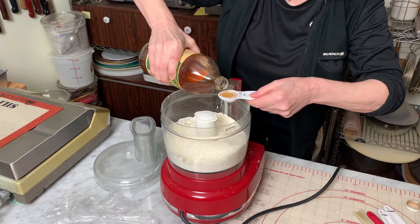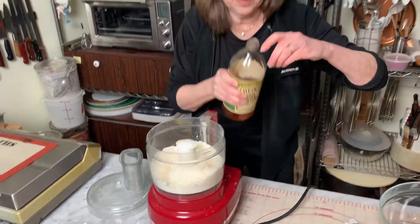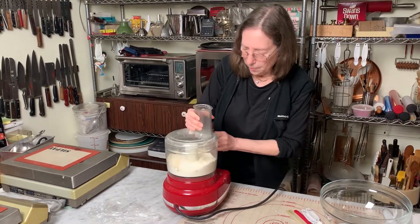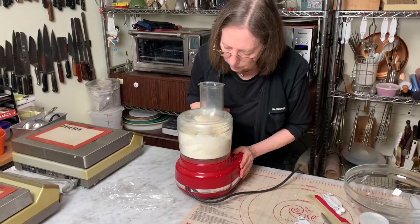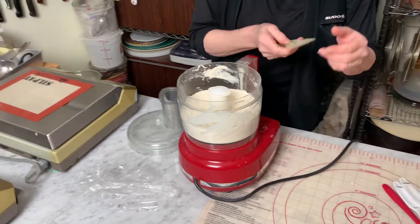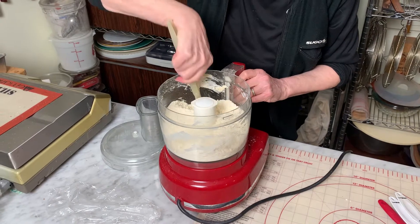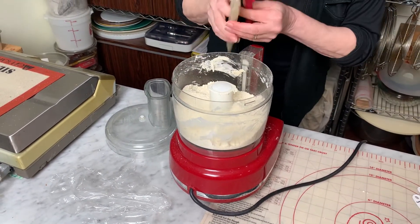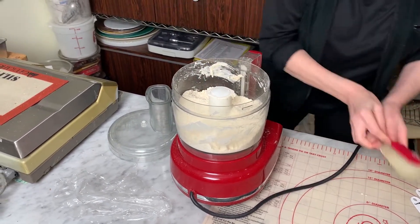Normally in the past, what I would do is process or pulse it until the size of small peas, but now I want to leave some of the pieces larger. The most interesting part comes at the end, so please stick with me. That's about six pulses. I always use my ragged spatula when I'm using the food processor — as you can see, it was already cut by the blade, so it will prevent the other ones from getting cut. Here's a nice big piece that we're going to be using to make it more flaky. The bigger pieces of butter make it more flaky.